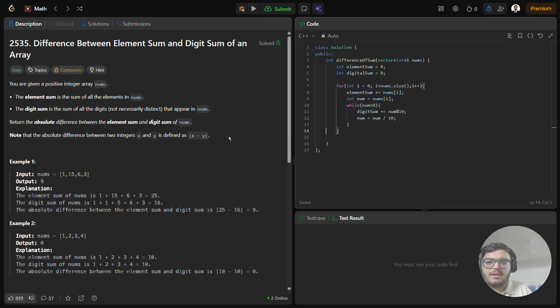We copy the current element into a temp variable known as num. Here you can see the variable int num. Then num mod 10 gives the last digit. Add it to the digit sum, then divide by 10 to drop that digit, and repeat until num hits 0. Every digit of a number gets extracted and summed.